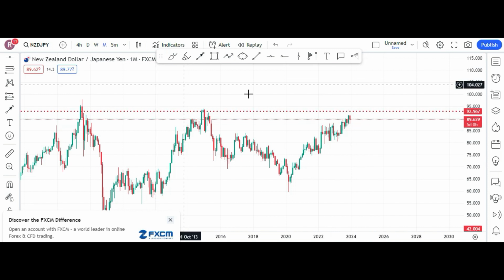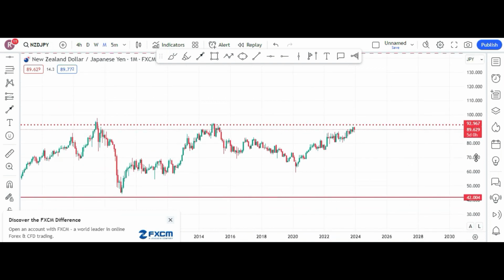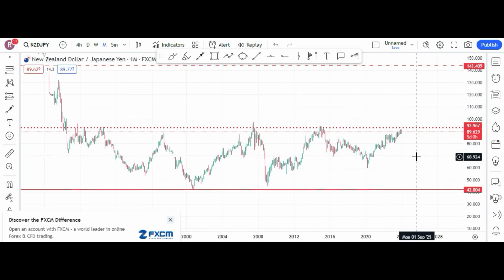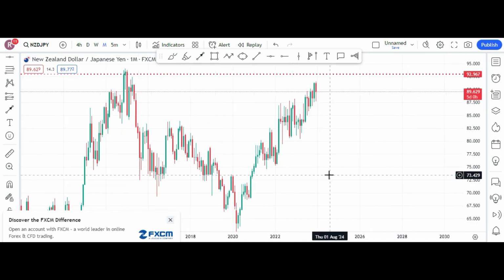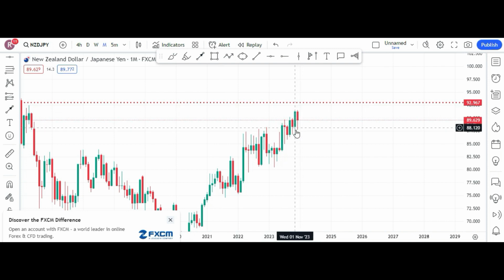So my opinion at the moment is that if we draw the curve in a way to judge it, we will be in a better position. Currently we can see that we have reached on the monthly a double top, green red green red, but until the month is finished I cannot declare it as a double top, because I need the red to be there until the end of December.